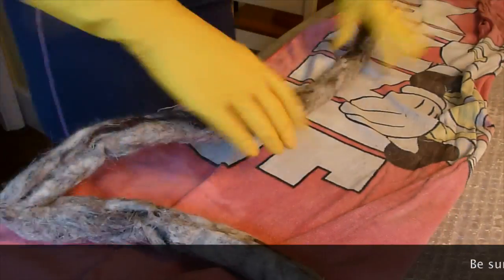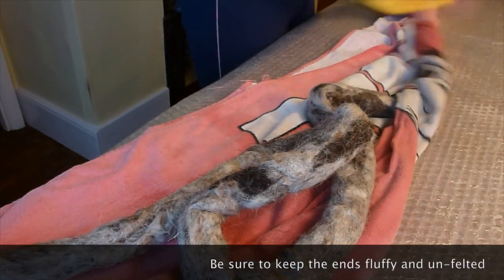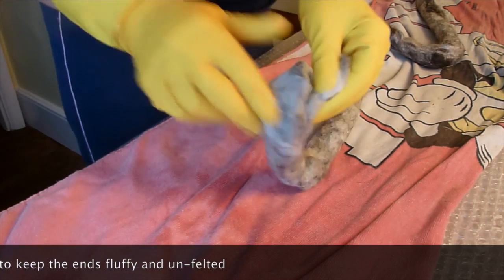This bit's great for bingo wings. Keep you fit. Do keep working it and keep working it. It is all about a bit of muscle power there, and it will take a little time, but you will find it's firming up in your hands.